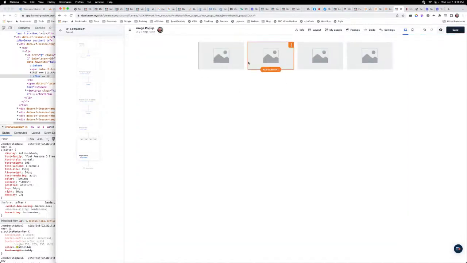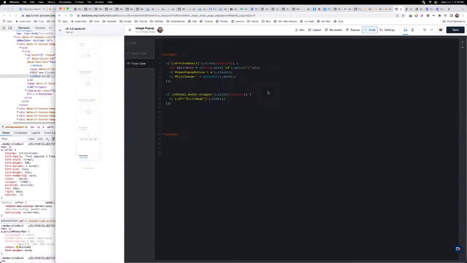Now the last thing we have to do is put in our code, and I built myself a little bookmarklet to make it easier to get into the footer code. Let's go into the CSS. Okay, there's no CSS and no header tracking code, so it's just footer. Here between our 2 script tags, I don't need so much space, so we can take a little bit of this out.